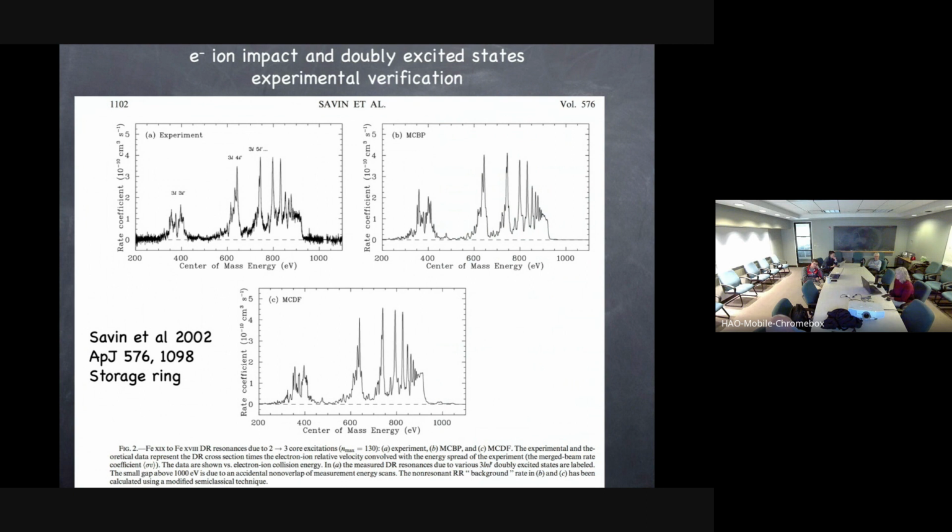And the experiment is top left, two sets of calculations for an ion of iron 19 to iron 18, dielectronic recombination resonances. I mean, the agreement is just really impressive. And this is possible now due to the fact that you have these little magnetic traps that you can hold ions in for a long time, and you can bombard them with electrons of a monochromatic energy quite easily. And so you can measure the probability of an outcome, and that's what this rate coefficient is.